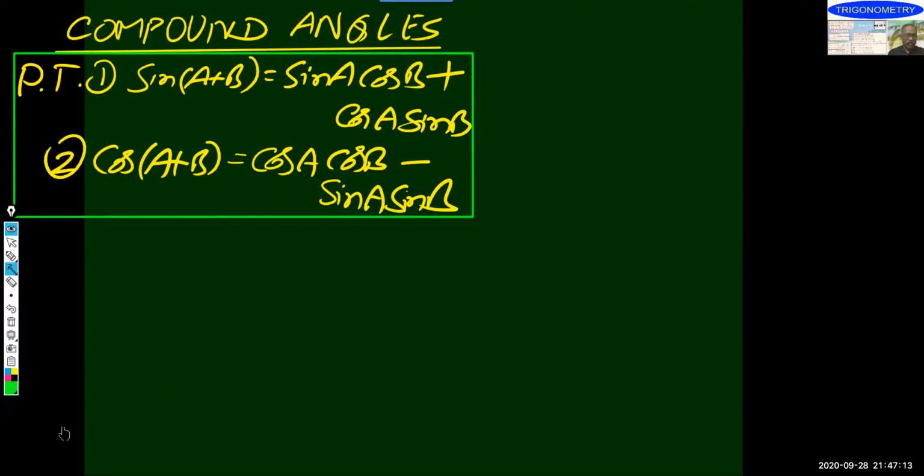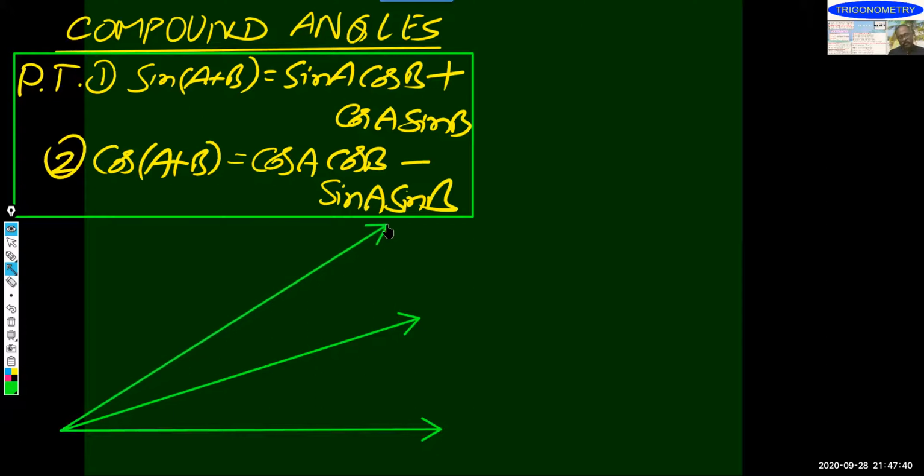For that, I'm just taking a horizontal line. And now I'm creating another ray like this. Now, I'm taking this angle as A. I'll be writing that, just wait. And I'm taking another ray, which is angle B, let me say. Okay, let me name them. But before that, you must be thinking: how do we get the right angle triangle here, and how do we get angle A and angle B? That's what I'm showing here. This is angle A, and this is angle B.